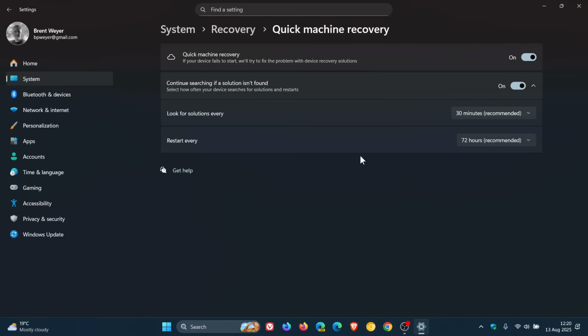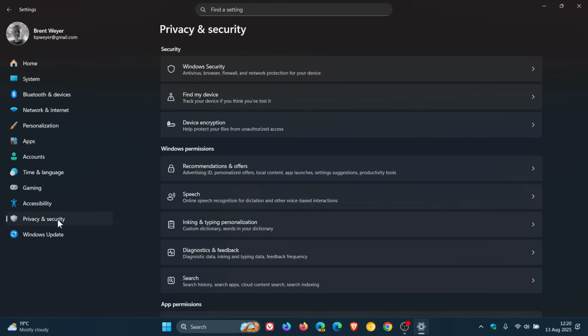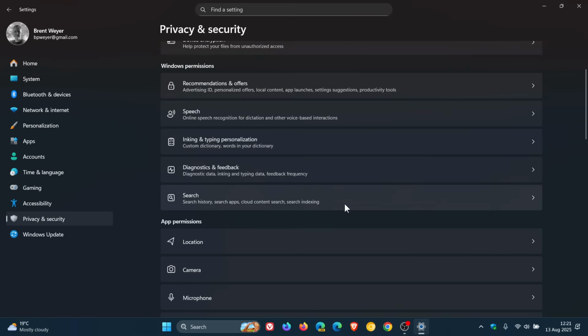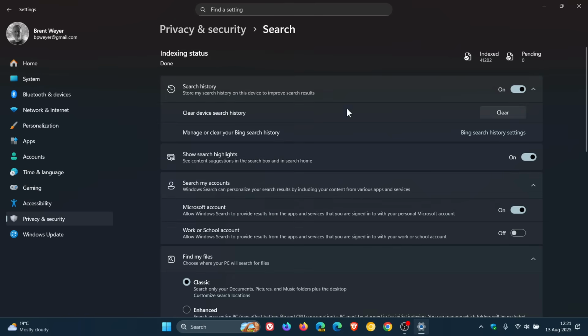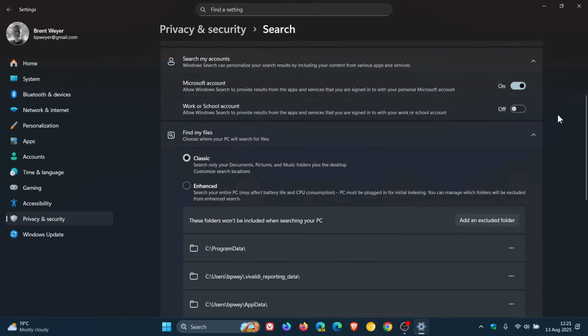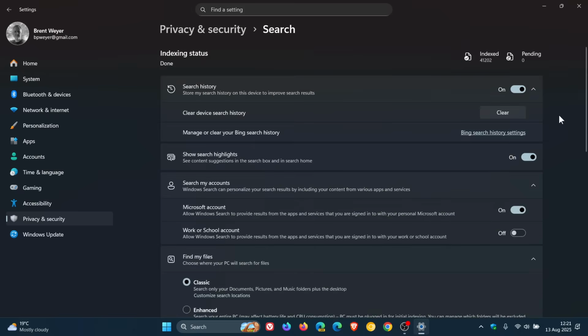And just to mention the next, it also includes a new black screen of death. So the blue screen of death has been replaced with a black screen of death, as I've mentioned previously. And instead of 2 separate pages, if we head to Privacy and Security, instead of 2 separate pages for settings, being Search Permissions and Search in Windows, you'll now find everything in one place under Settings, Privacy and Security, Search. So those two pages now have been bundled into one page, and I actually think this is a very nice move in the right direction.